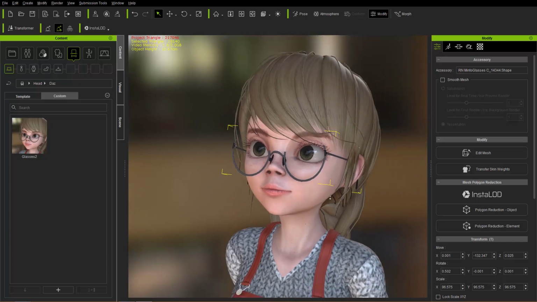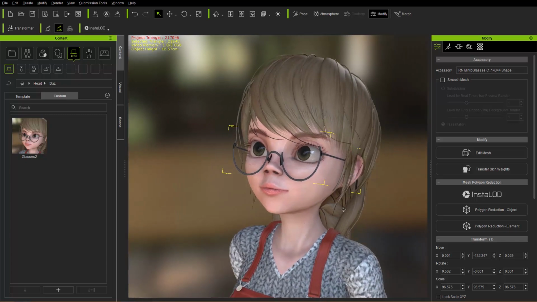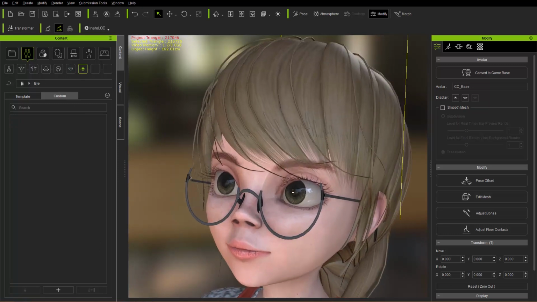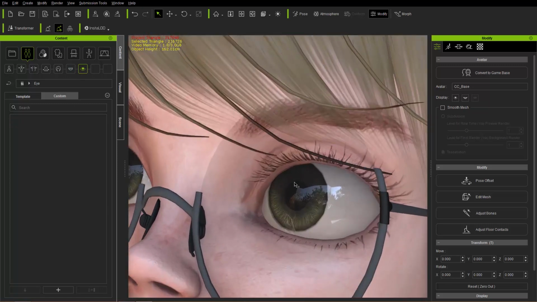And the next thing we need to do, before we move on to the morph, is save our character's eyes and the teeth as well, because with the Character Creator teeth, when we apply them to this morph, you'll see there's a kind of messed up situation that happens there. So just make sure your character base is selected. We'll go over here to base and make sure that we save the teeth. We'll just call it Daz teeth. We'll go to the eye section and save it, and we can probably zoom really close on the eye there, something like that. And just go ahead and save it as Daz eye. All right, and there we go.